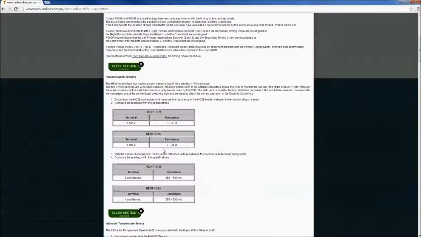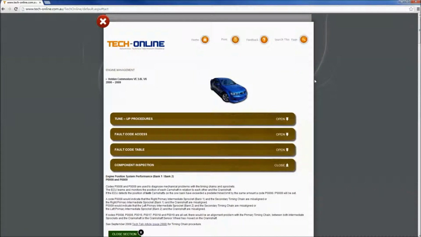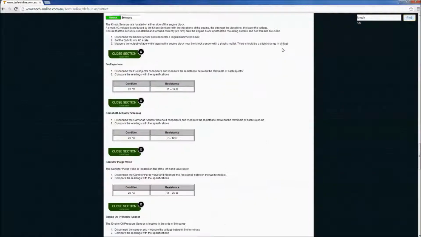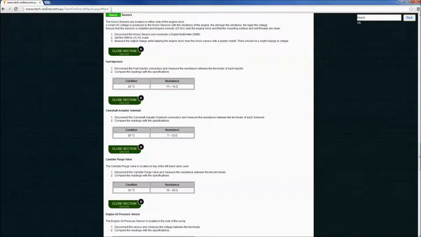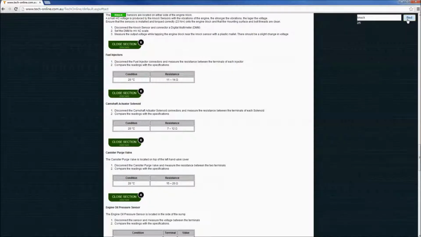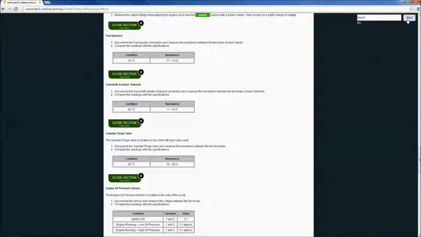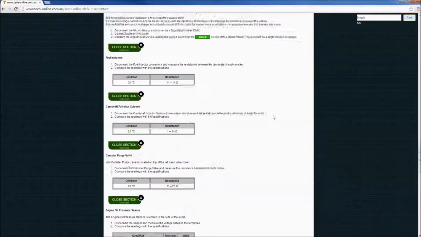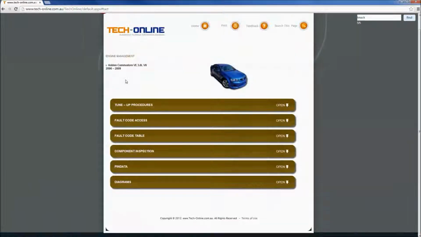Now, if there is a lot of information on that particular section, at the very top of the screen we have a search this page button. If you click in there, let's say we're looking for knock sensors, so we'll type in knock, click find, it will scroll down and find the word knock for us, which is knock sensors here. And in the corner it says it's one of 5. If there's another one, we just click find again, it goes to the next example of that word. So if you have a large amount of information, that's a very quick and simple way of finding the information on that particular page.